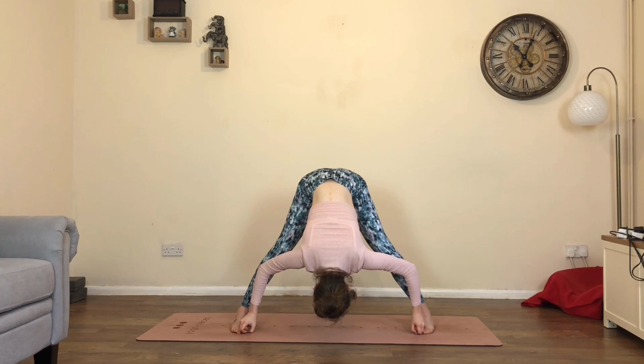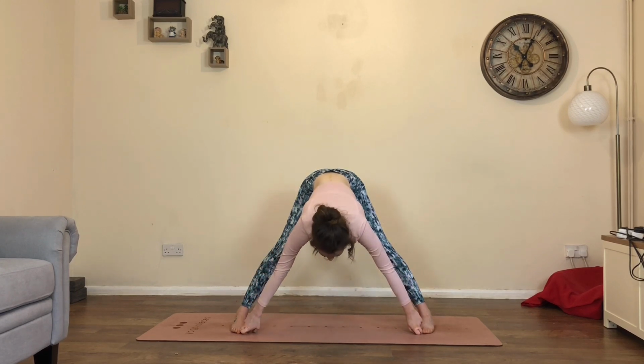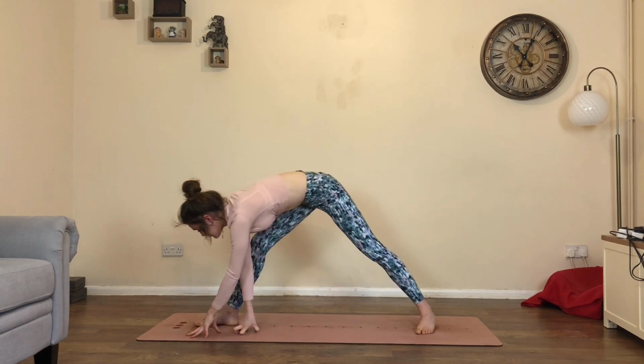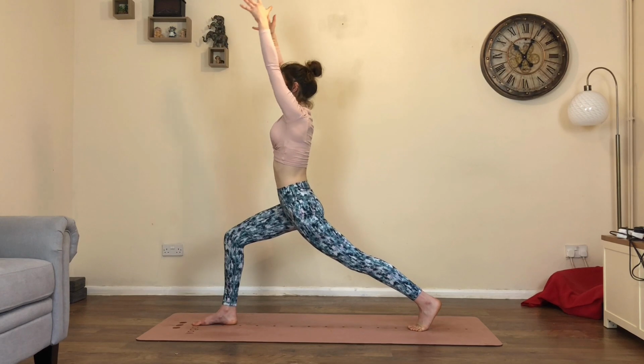Inhaling and exhaling. Beautiful. Inhale, lift the chest, look forwards. Exhale, look to the front of the mat, turn your right toes out, walk the hands around, framing your right foot. Inhale, sweep the arms up into your high crescent lunge.